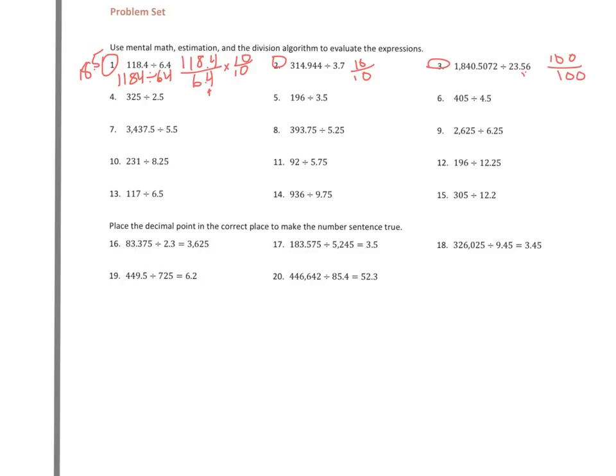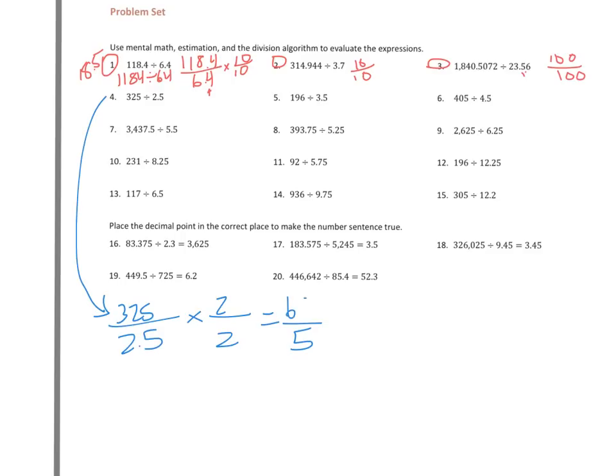And I'll bring 4 down. And what we have is 325 divided by 2 5/10. Well, I know that 5/10 is very similar, or is the same as 1/2. So if I multiply that by 2, I know that that's going to get me 5, because I'm doubling it. So if I double the bottom, I have to double the top, because I have to have a fraction that's equivalent to 1. So 325 times 2 is 650.